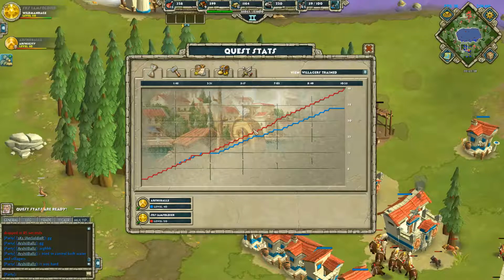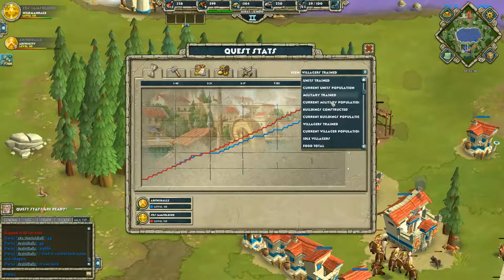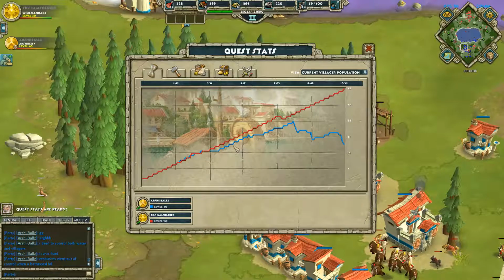So if you get a second TC, you'll see a spike. If you see a flat area like this here, you'll see that you stop making villagers there. Current villager population is what's important though. See, this shows when you raid. So, boom, took a little hit here. Then it took a hit here, and so on.